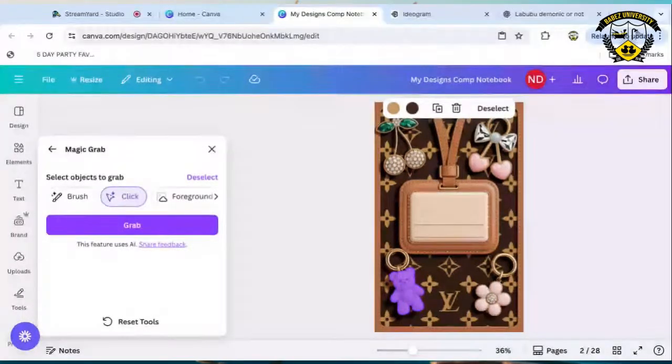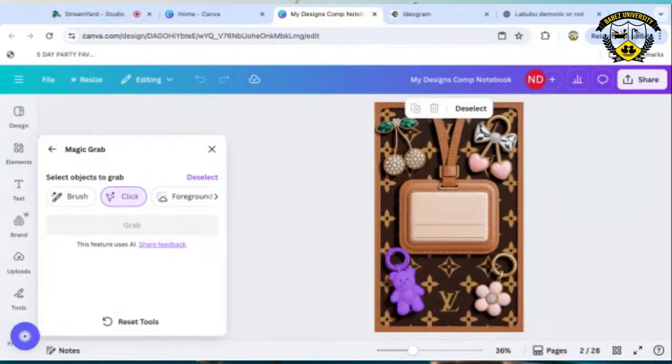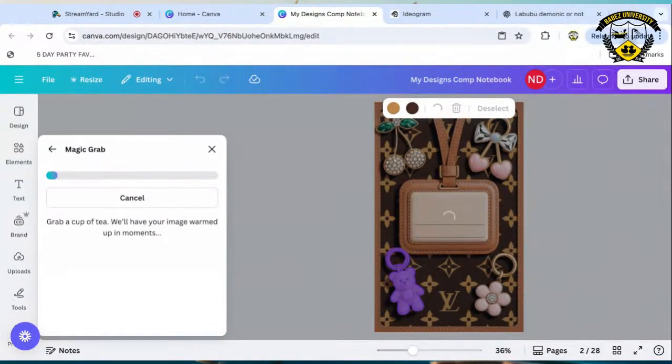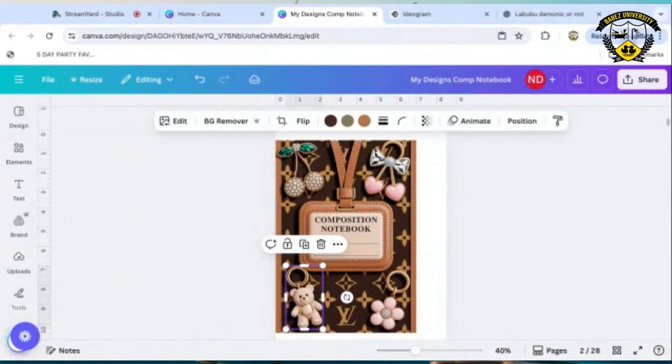So if you wanted to keep the ring the way it is and you just wanted to make the bear bigger, you can do that. Or if you wanted the whole thing, you have to make sure that you highlight the whole thing so that it grabs the entire piece all together. Right? So let me show what that would look like. I'm going to show both parts. So this is what it would look like if you grab the whole entire thing, and you do have to wait for it to do what it do.